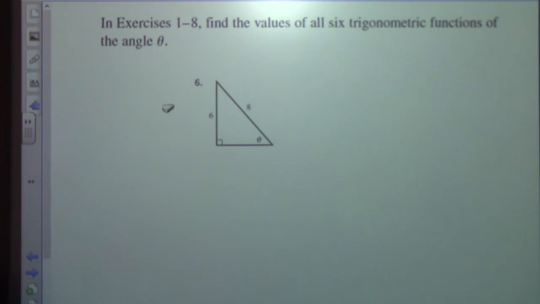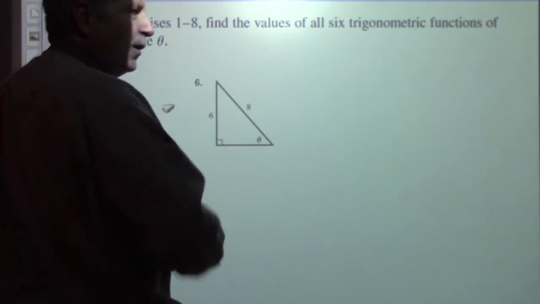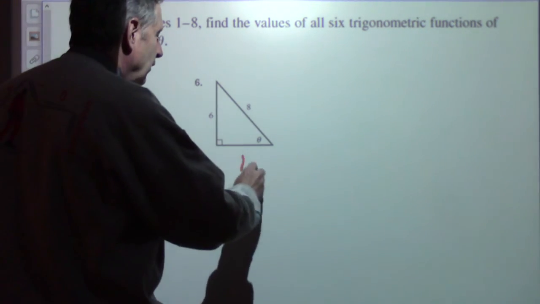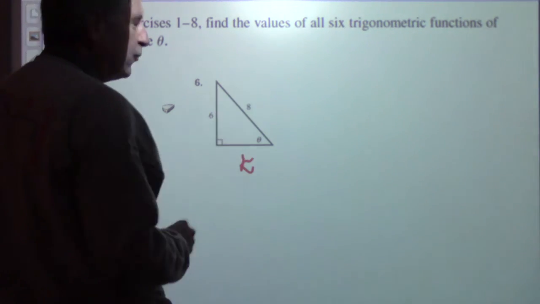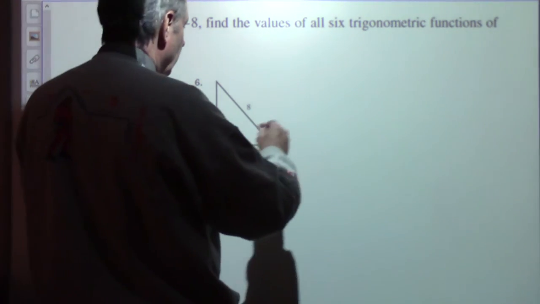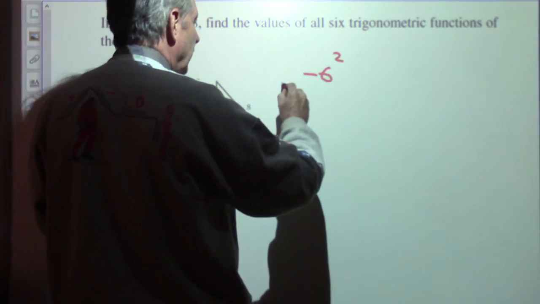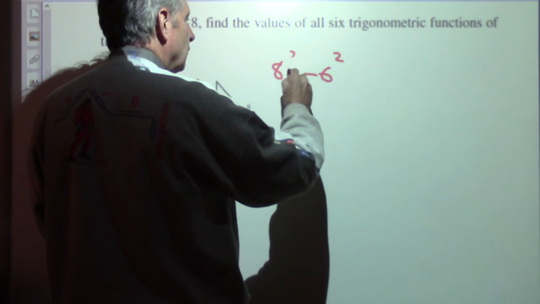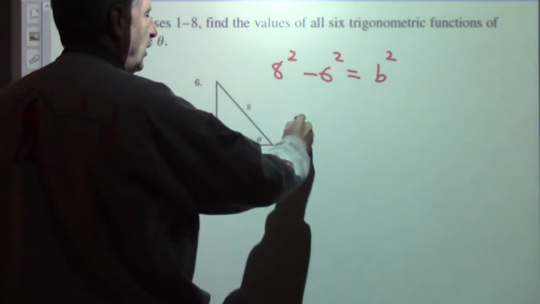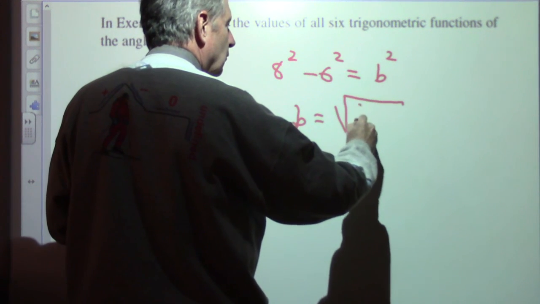Mr. G, which one's A, which one's B? How do you know what's A? C squared minus a squared. If you have the a and c, then to get the b, you take a squared and subtract it from c squared. And is it going to be square rooted, or is it just that? So b is going to be equal to the square root of 28.